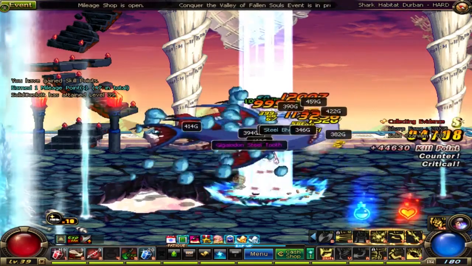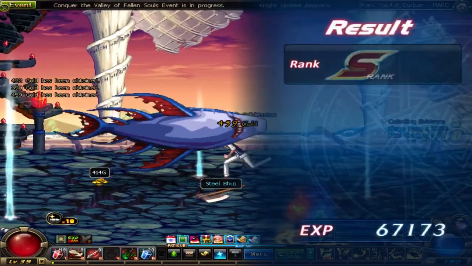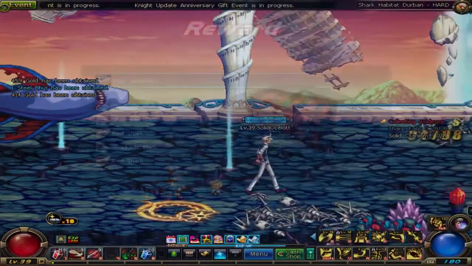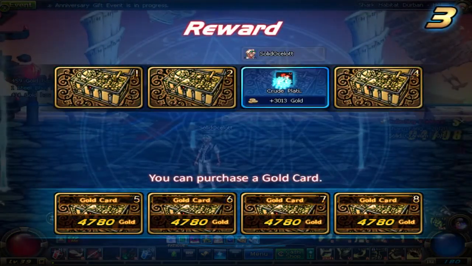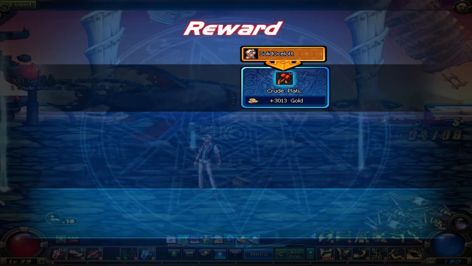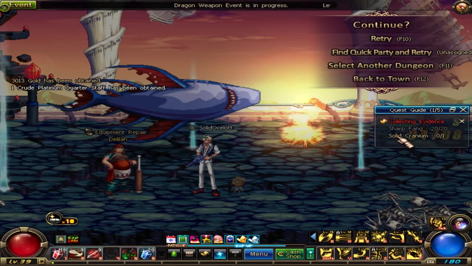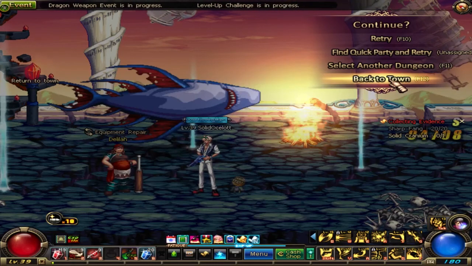Bam. Hey, Gigalodon Steel Tooth. Cool. Yet another item that is not for my character. In fact, I don't think I have a single alt class either for that particular weapon. I didn't get a solid cranium again. Come on, man. What is this bad luck now?